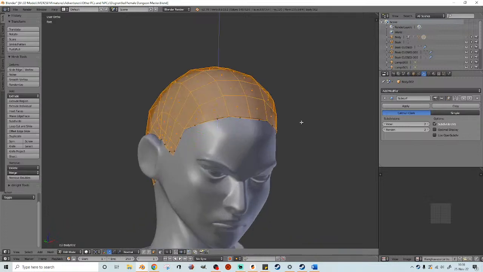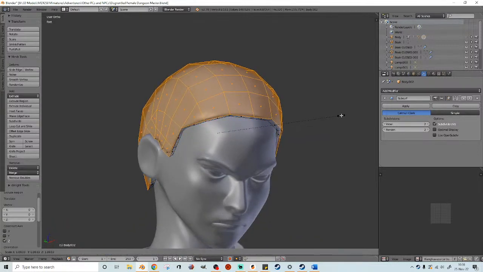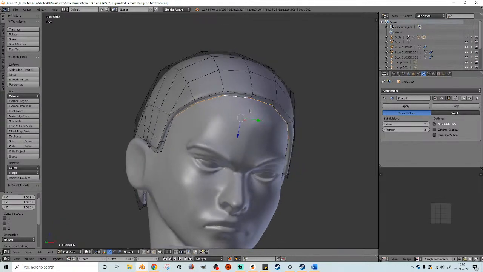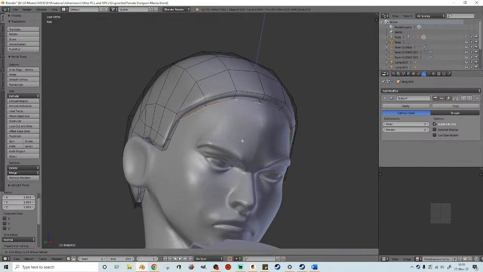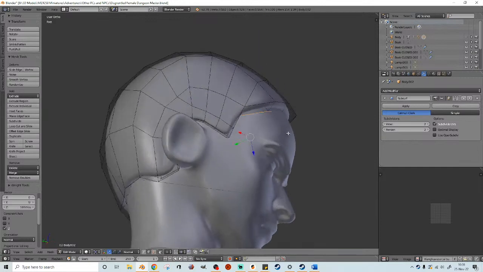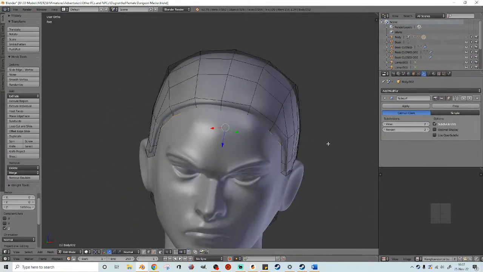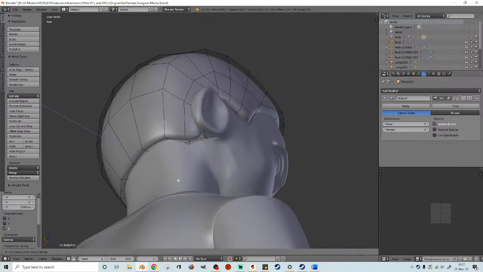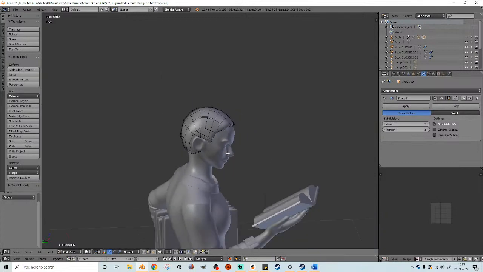So let's go ahead and extrude outward a little bit. Bring that down, and bring it in just a little bit. Right there. Bring that in. Bring that in right there. And then, yeah, let's go to town.